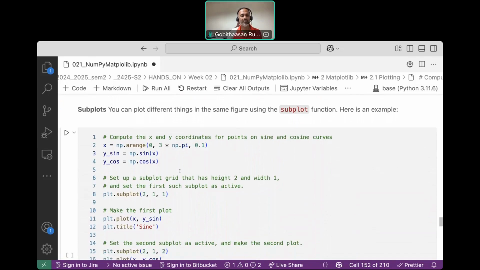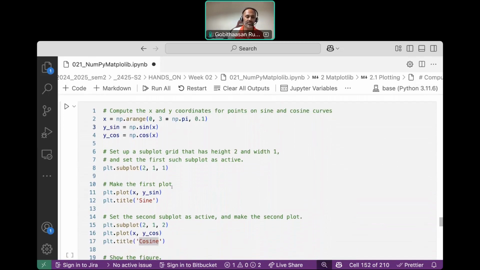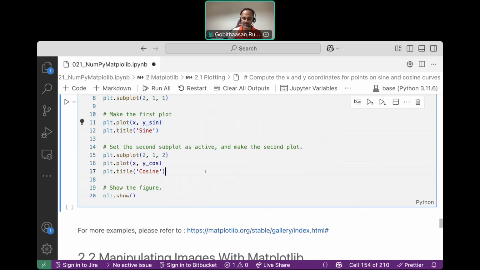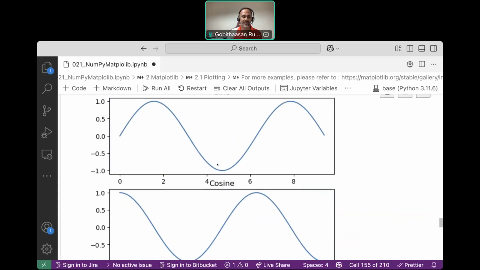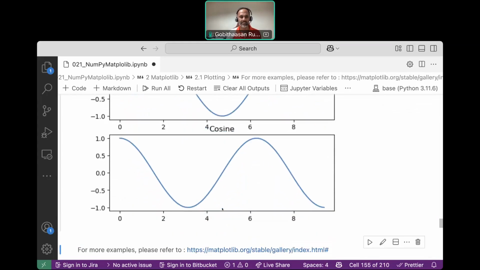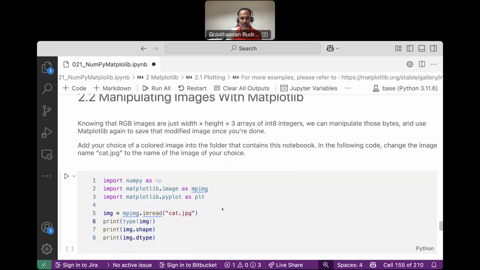And then here, rather than plotting on top of each other, we can also do a subplot. I have 2 by 1, 2 rows and 1 column. The first one is this, and the second row is this. The same plot actually. So if you shift enter, the first row, you get to see the sine. The second row, you get to see the cos plot. So that's how we can create different kinds of plots. So, a quick plot tutorial.